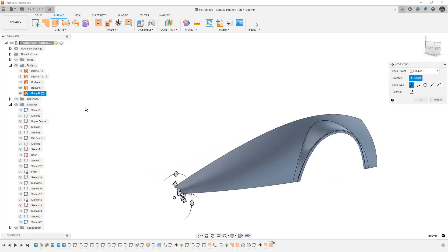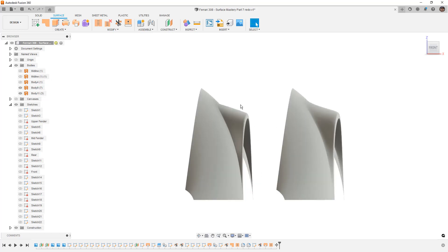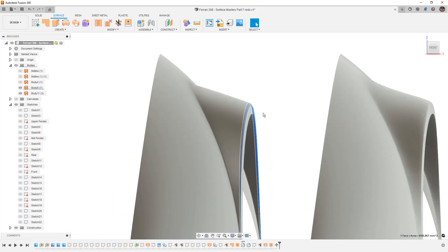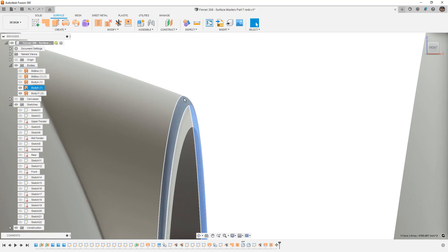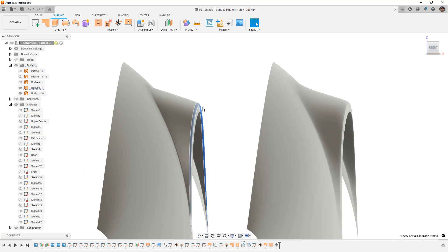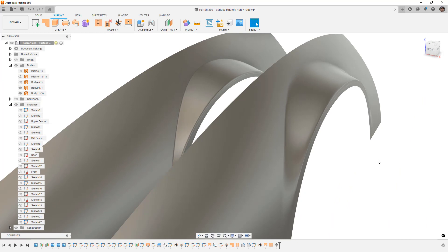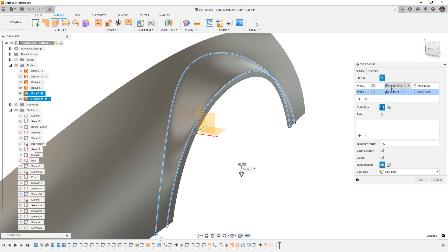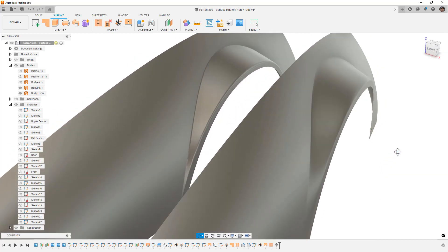Now I have two fenders. Moving the most recent one to the right, hiding edges with Ctrl+4 — the one on the left had the 5mm fillet, the one on the right is where we took the outside edge and blended it with the loft. The fillet takes away a portion of each surface so it sits a little higher, and the way it blends into the rest of the fender is different. As a test, taking the loft's tangency weight down from 1 to 0.5 tightens that edge up — you can manipulate these to get slightly different results.